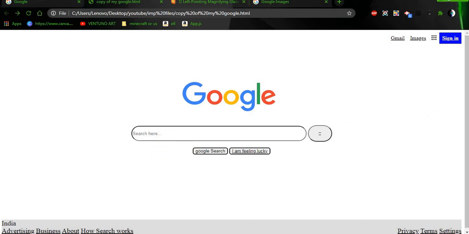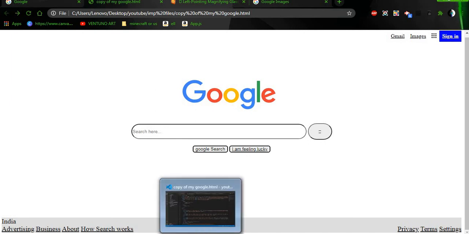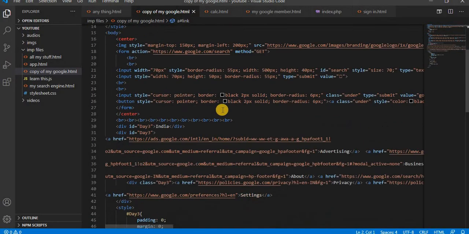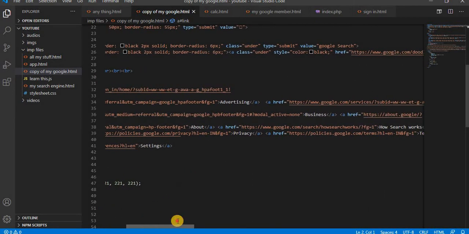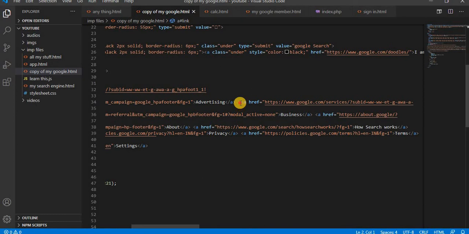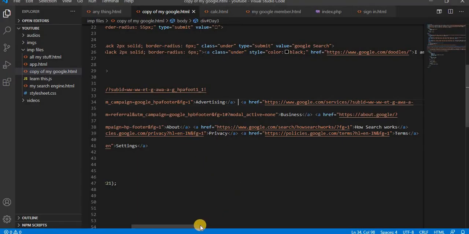We need to style it more because it's not done yet. Here I'll add more gaps so it will look better. It looks good.